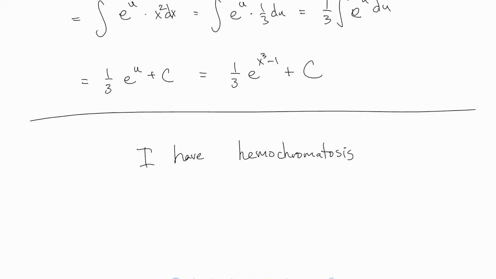The treatment, there is no drug for this to remove iron from your body. The treatment to remove iron, I guess, is inspired by the ladies: remove the blood from the body. So the treatment is, I go in every so often, they take my blood, they throw it in the dumpster, and there I just lost some iron from my body. That's how it works. That sounds kind of primitive, but there is no better treatment than that. This is one of the only medical conditions for which the old leeches was actually effective. The leeches would do the same thing by sucking the blood out of your body.